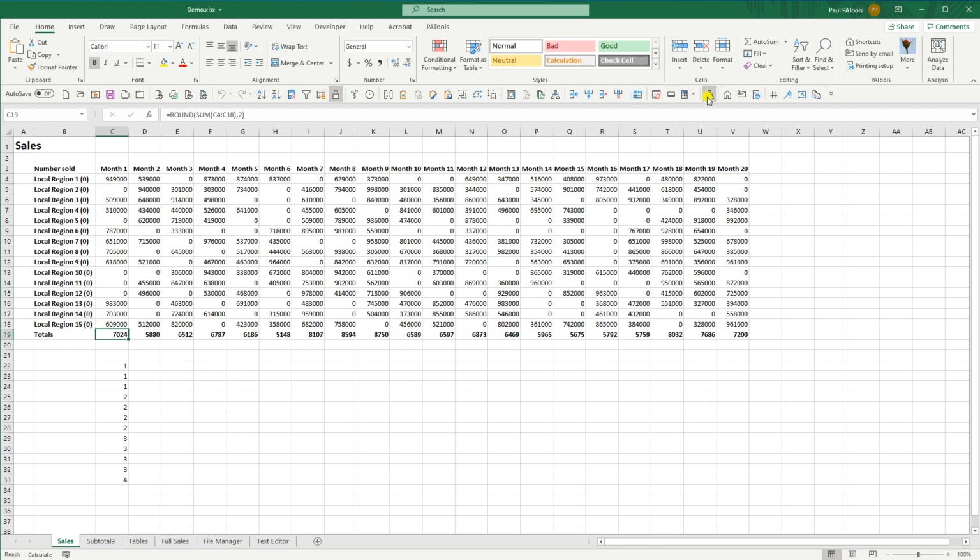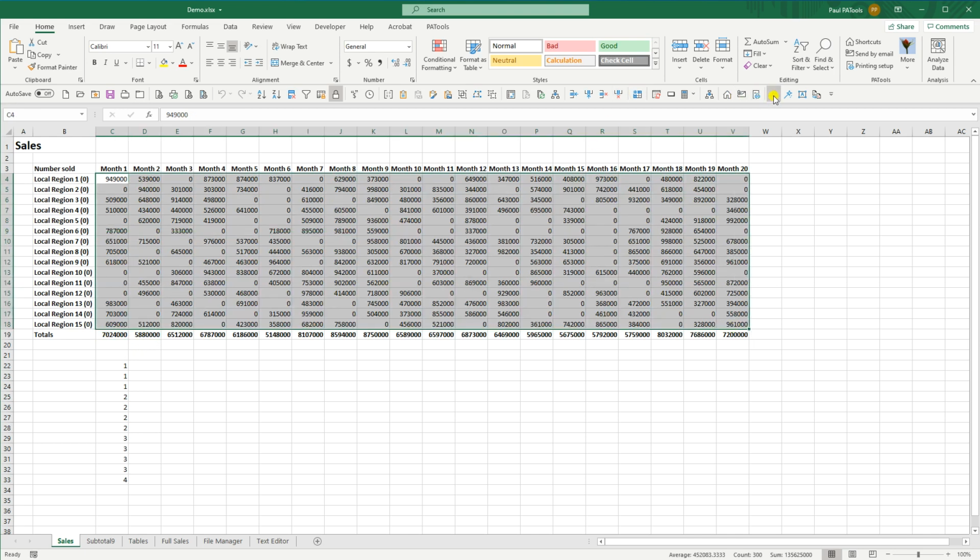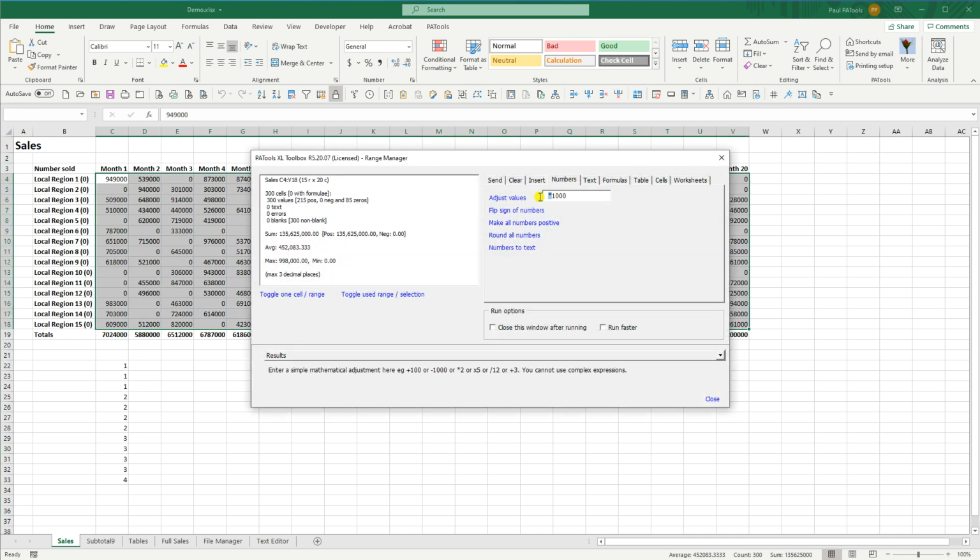And we seem to be in manual calculation mode, so we'll just go and change that back so that these totals here adjust. And we will go and we can change these numbers back by dividing by 1,000.